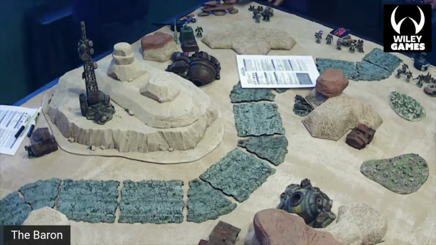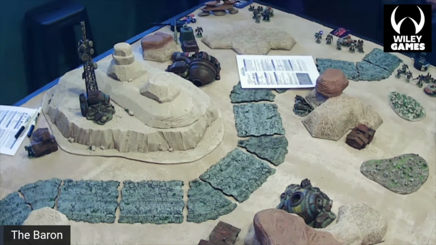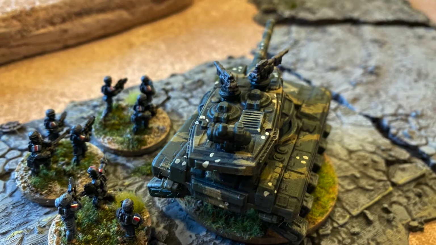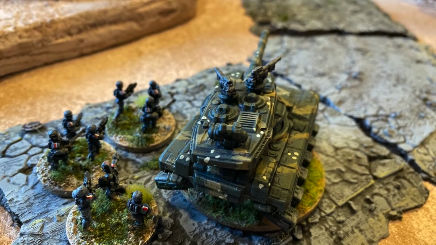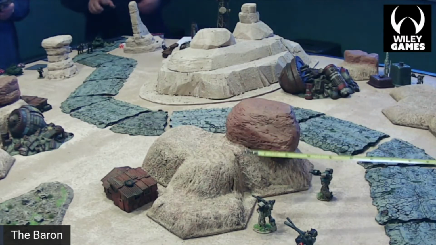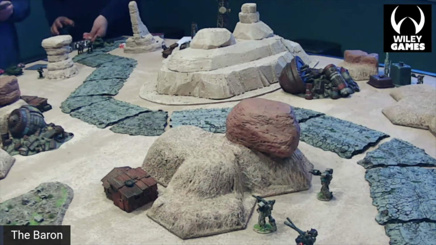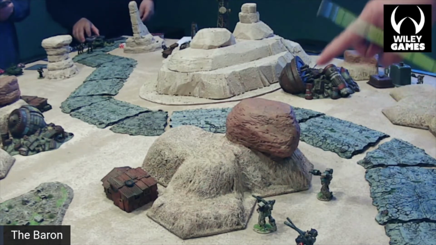All right, Marsh, so you just moved up there. Ken, what are you doing? Oh, you already moved. All right, Queens. So he's going across the table. Jump jets just mean I ignore terrain. If I wanna go 16 inches in that direction, I can. Yep.